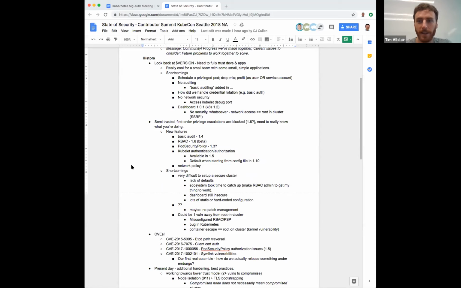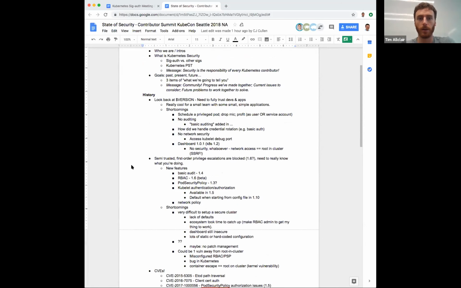In that vein, interject for a second. One of the high-level messages we wanted to get across, since this is to the whole Kubernetes community and not just SIG Auth, is that Kubernetes security isn't just a SIG Auth responsibility, that it's really a community effort, and trying to highlight some of the features that were done in addition to just the SIG Auth features, and also trying to get the message across that we need help from all of the other SIGs as well. Sorry, CJ, carry on. No, thanks.